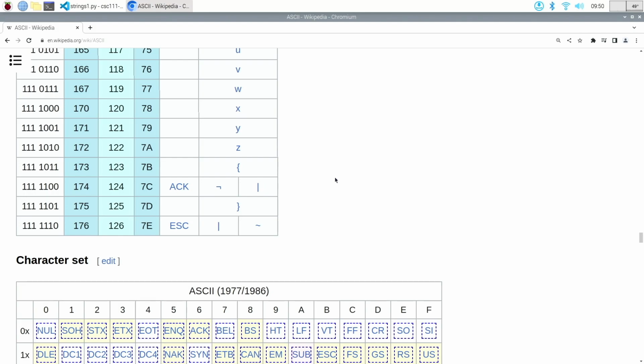Regular one and the one that has the tilde above it, right? And what's the difference in terms of pronunciation? Regular N is just N. What's the N with the tilde above it? Yeah, it's an NY kind of sound, right? So, yeah, you can't do that in standard ASCII.